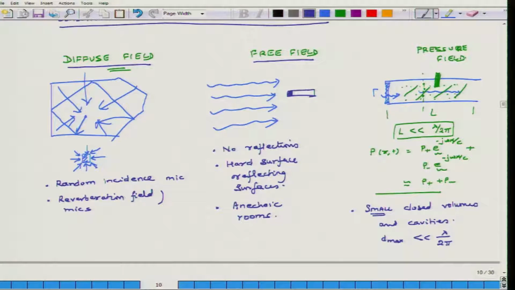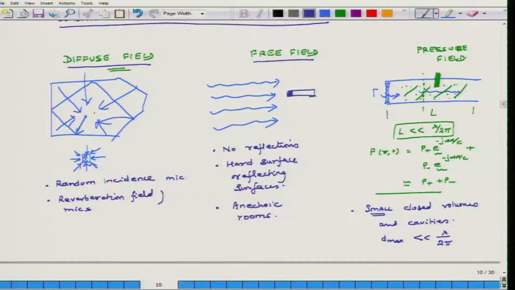Okay. So, three types of microphones: diffuse field microphones, free field microphones, and pressure field microphones. Based on the measurement we want to do, we have to select our microphone carefully, otherwise we may get totally wrong results. So, whenever you want to do some measurement, first understand whether your sound field is diffuse, which means it has a lot of reflections, or is it free field, or is it a pressure field, and accordingly you choose the nature of microphones.